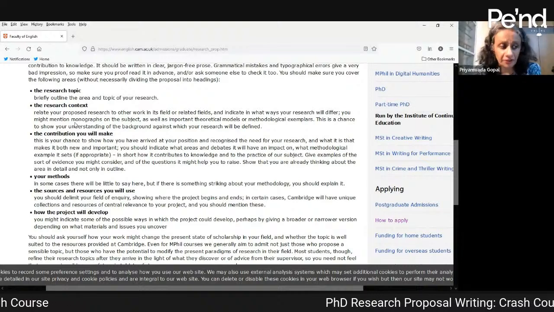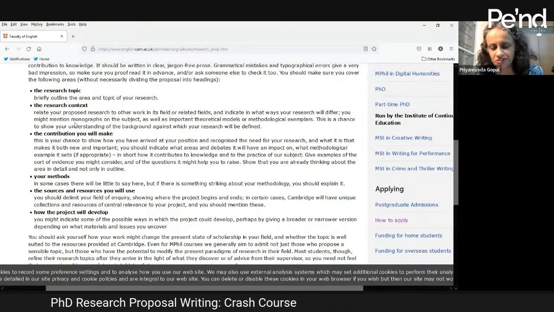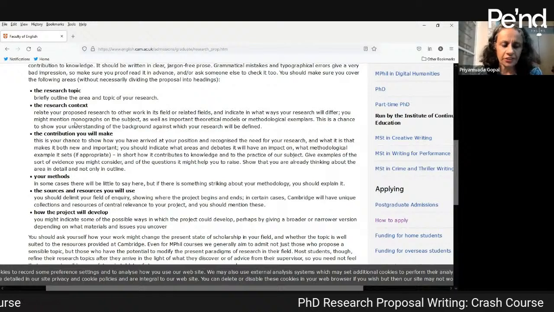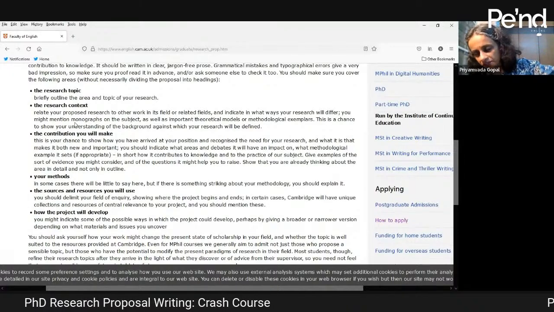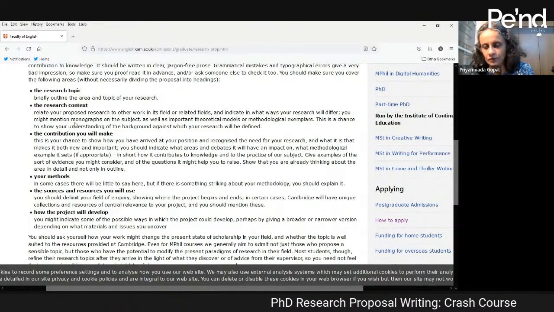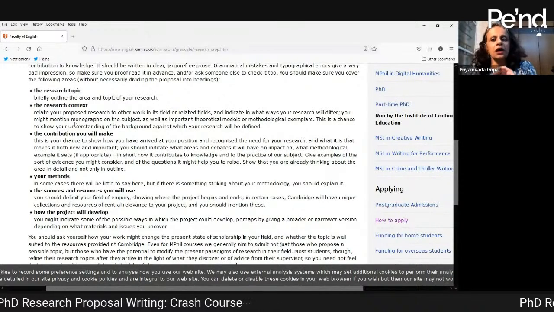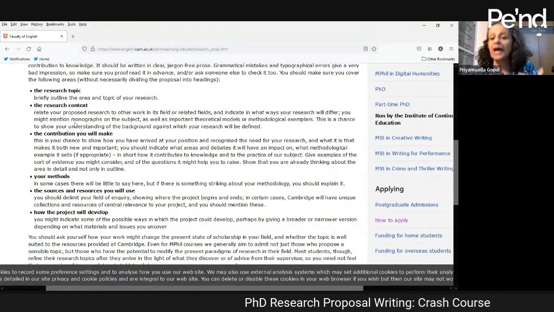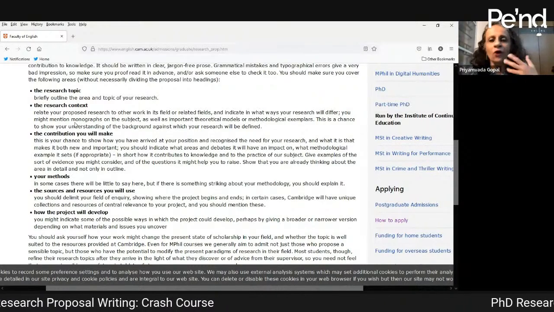I was asked to talk about funding. Funding is a little bit more difficult. It varies from institution to institution. I know, for instance, that at Cambridge, we rank people and send them to the international funding body, whether that's the Cambridge Commonwealth Trust or the Gates Foundation. But the ultimate decision as to who gets funding isn't ours. So we will send a ranked list of people according to who we think should get funding and why they should get funding. That's not entirely in our hands.